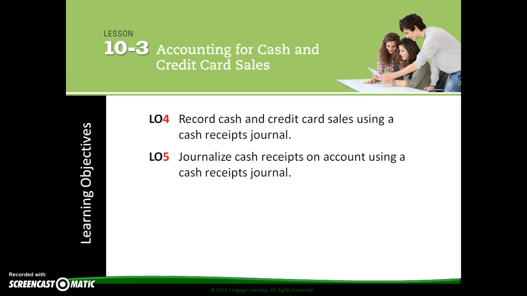We're on to Lesson 3, where we're going to account for cash and credit card sales. As we move forward, a couple of things that you want to think about as you work through this chapter. First of all, we're going to be referring to a POS system. That would be a point of sale system. Those are the terminals that businesses use to do their business transactions.